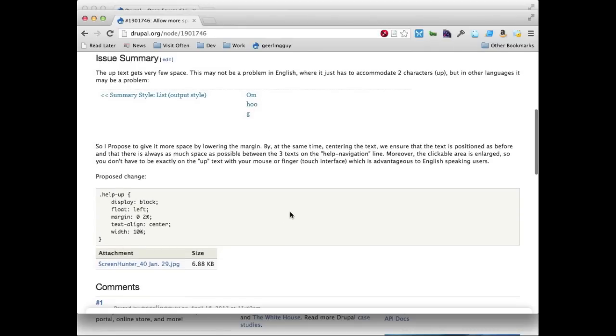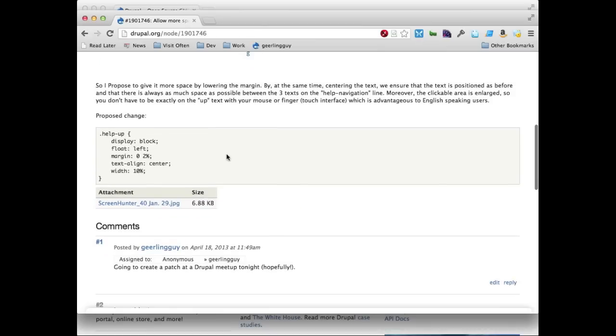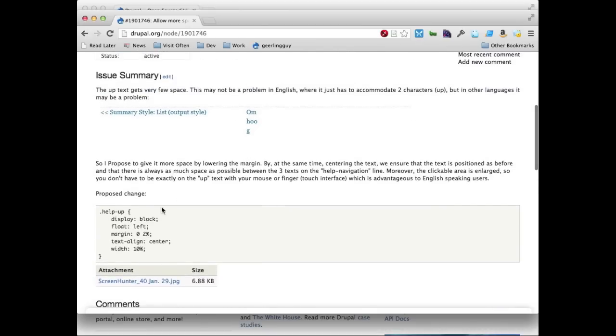Now, for a maintainer, when you see something like this, you notice there's no patch attached. You don't know exactly what their context is. Where is this going in the module, all that kind of stuff. So one pro tip, I guess, if you want something done quickly in a module, you want a fix to happen, if you can provide a patch for that module maintainer or for core, even if it's not a perfect patch or even if it's not complete, if you can give them a patch, they'll immediately be able to review it. If they have automated testing, it'll be tested. It helps the whole process get kicked off more with a bang instead of like a fizzle.